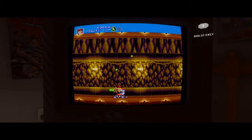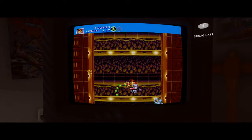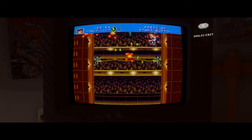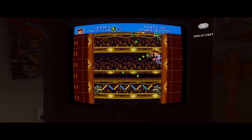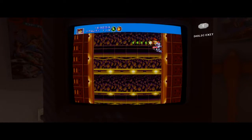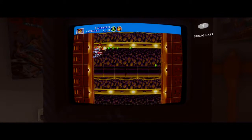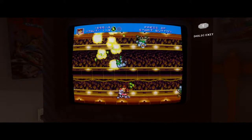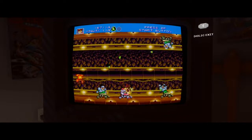Runs well. I have noticed that there is a slight bit of slowdown, and I don't know if that is down to... it's supposed to be an accurate emulation, although I played a lot of Streets of Rage 2, and it slowed down at parts that I don't remember in the actual game. But I mean, it's nothing that's going to detract from your enjoyment. So here, see a little bit of slowdown there. I have the room set to fantastic, but I don't know that necessarily affects the frame rate of the game. I shut off my frame rate counter, but it was hovering really at 60. Sometimes it dropped to 59, but it was mostly at 60.